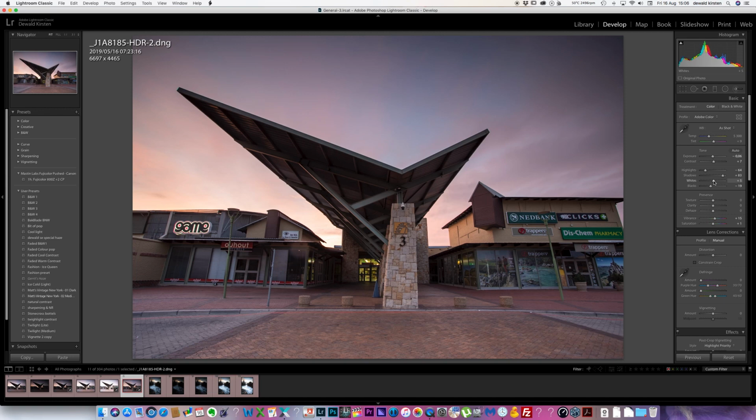Same, you can adjust on your whites if you really want to. You can simply set your white point and your black point: shift, double click, that's white point; shift, double click, that's black point. So if you look at your histogram, there's no whites clipping and no blacks clipping in that. And then obviously with the rest you can add clarity, texture, dehaze, the whole bang shoot that you want.